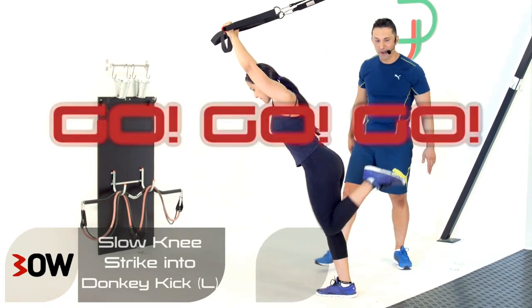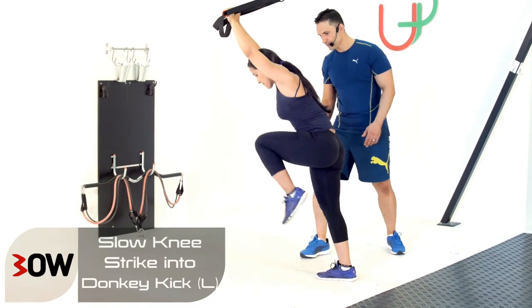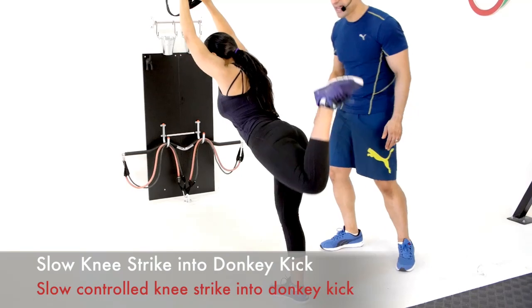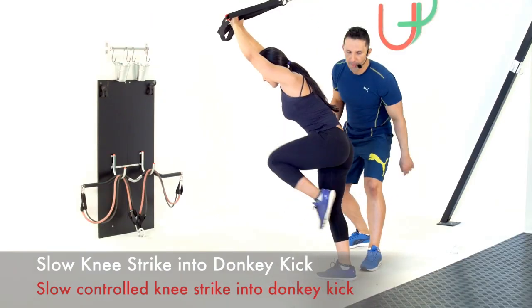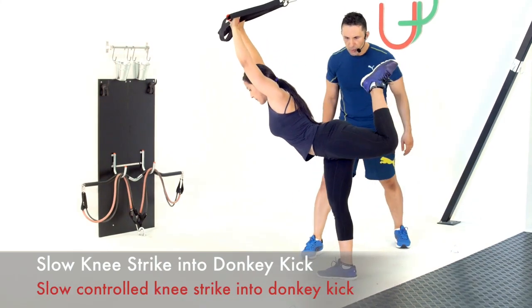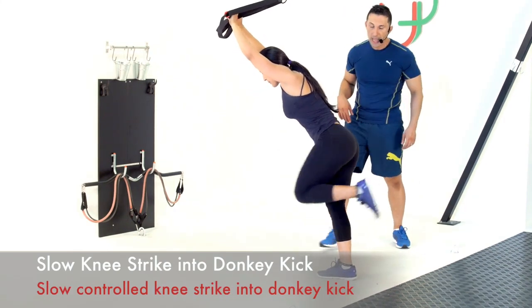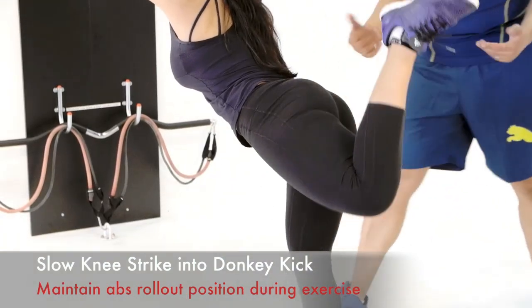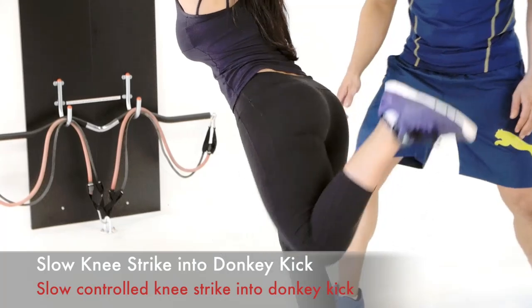Okay guys, let's get into those, go. You guys can see a beautiful knee strike all the way to the chest. And then the foot doesn't drop after that. It just comes straight up into that donkey kick. Perfect. Good, so there's an abdominal contraction and then there's a butt lift as well. We're gonna hit both those moves in the one set. Let's keep going.